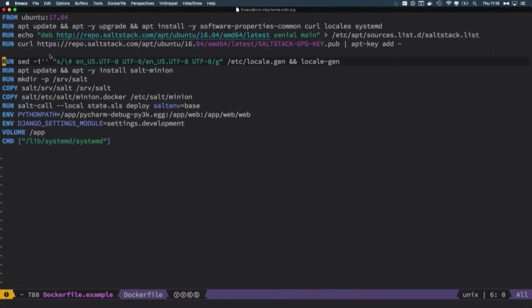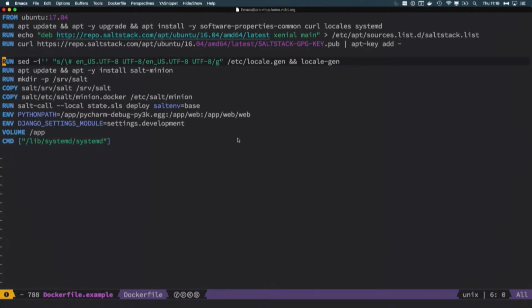So in this case, the Dockerfile becomes really short because I've just got the from clause where I grab whatever OS or distro I'm going to use. I do the updates, and then I install Salt from the repository, make sure my locale is all set up, and install the Salt minion. And inside there, I copy the configuration directories and then run salt-call to set up the container. And then you're pretty much done. Then I actually do development inside that container. So it has an init and everything, like the Docker people say you're not supposed to do, but I do anyway.